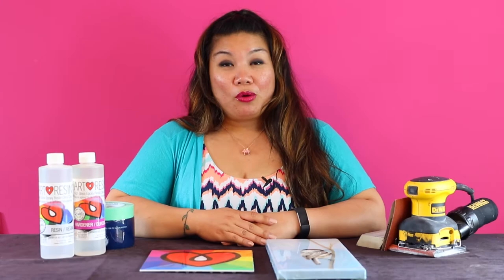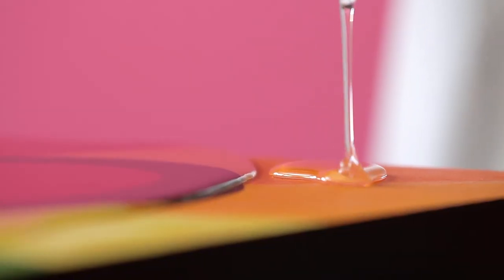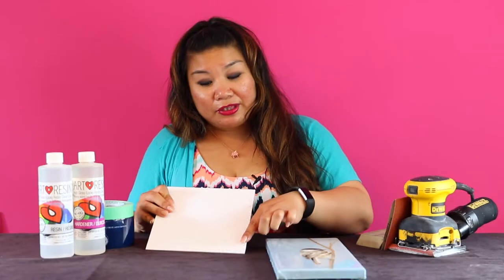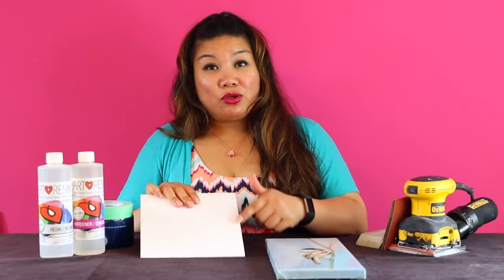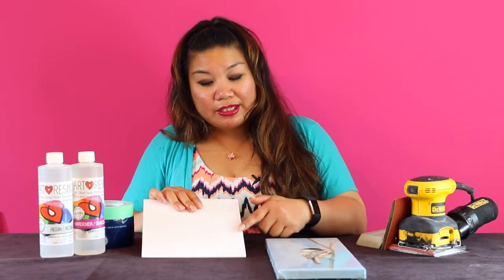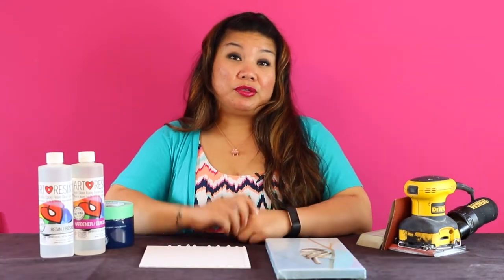So drips. Once you've poured your art resin over your entire piece, it's going to begin to self-level as it cures. Once it begins to self-level, any excess resin is going to drip off onto the side of your piece to the underside, and you're going to be left with these little hard resin nubs, or as I'd like to say, little resin nipples. Some people don't like the way this looks on their piece. They want it to look very clean and polished. So the best way to remove these little resin nubs is pretty much with some elbow grease.